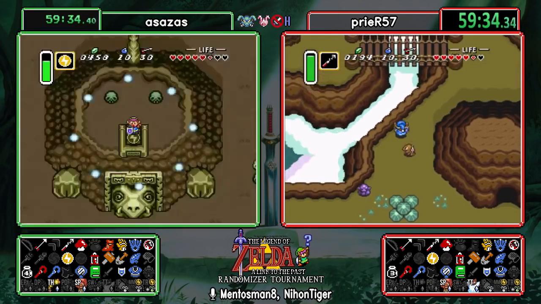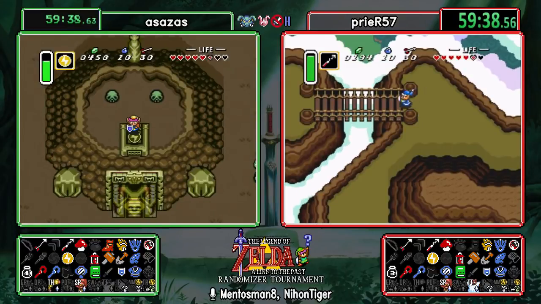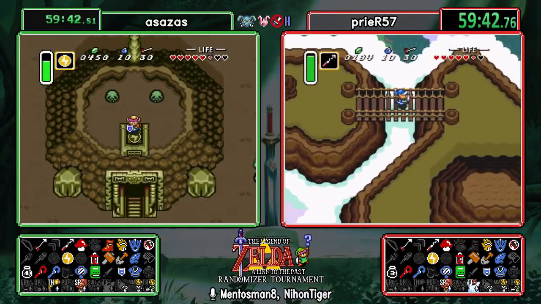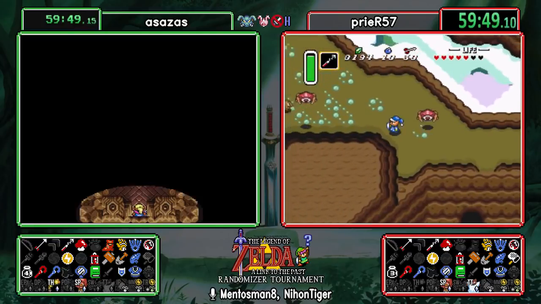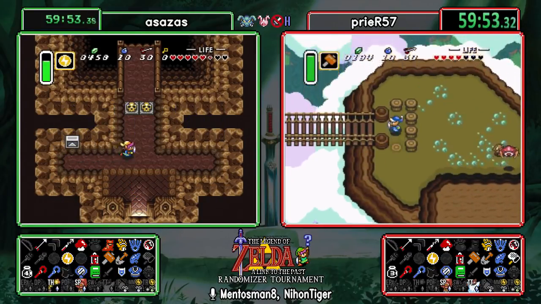I was gonna say also skipping the biggest and most important item in the game, the bug net. prieR's gonna go get it though. Yeah, Bugnet is super valuable in Swordless for the fact of Aga 2 being a pain with hammer. So skipping it is kind of unusual for this mode.